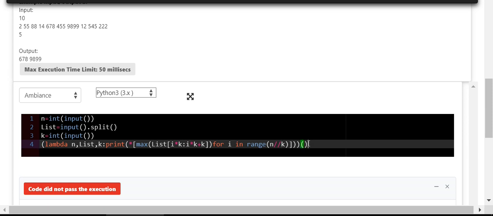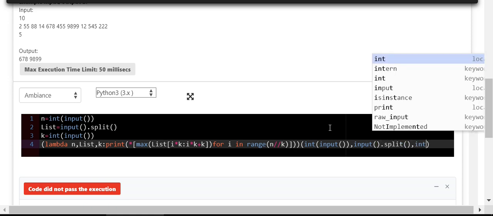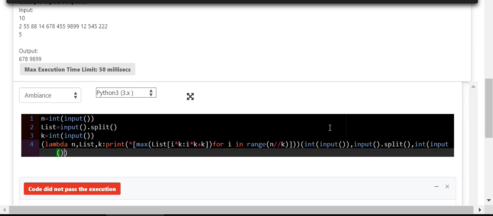For that, I have already created a function n list k. I'm going to pass the parameters here. First, int of input of, comma, input dot split, comma, int of input of.